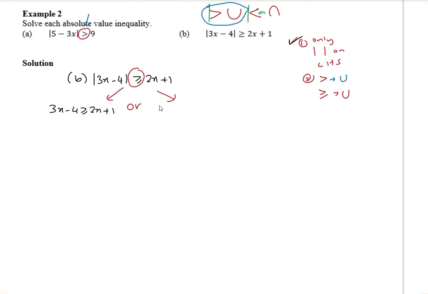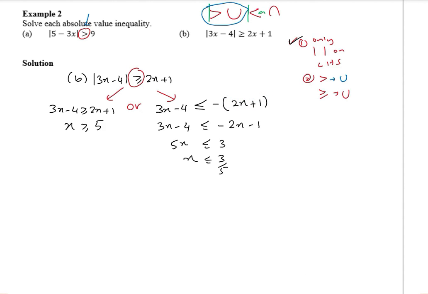Remember, on the right side, copy the same left hand side, but you flip the sign and then put a negative right in front of your right expression, and then just solve. Remember, once you have obtained the answers for the inequalities, make sure you draw your number line because you want to find what is the union of these two answers. Start with the smallest number. The smallest number is 3 over 5, and then you have number 5.